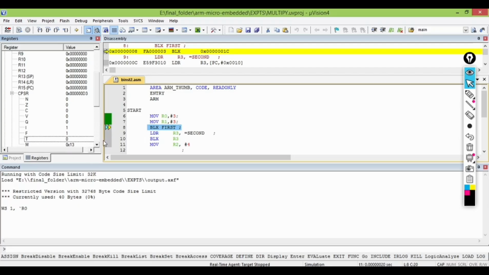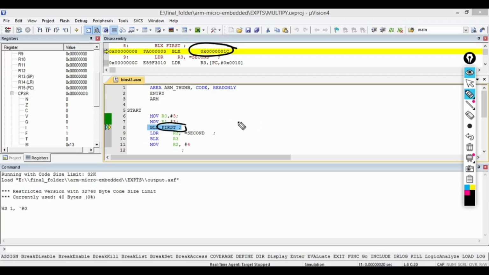Other than that, the label first here has some address 1C. What this will do is update PC with the value 1C so that control jumps to this particular location. One more thing that happens is the address of the next instruction in the sequence, LDR R3 comma equal to second, is updated in LR.